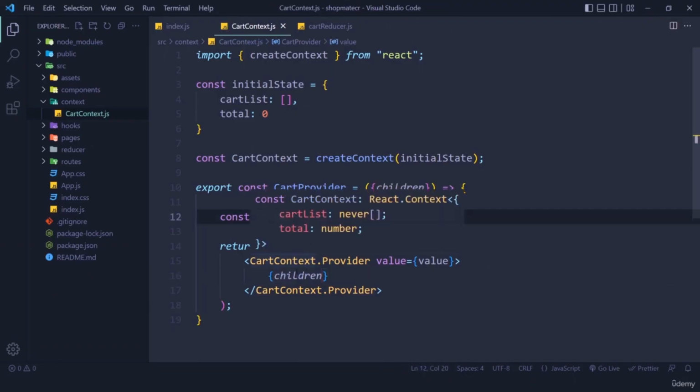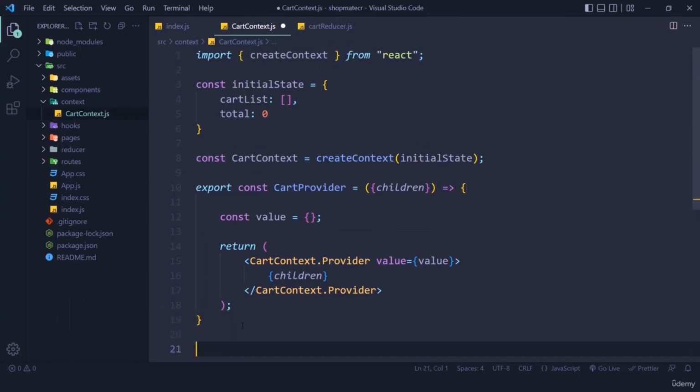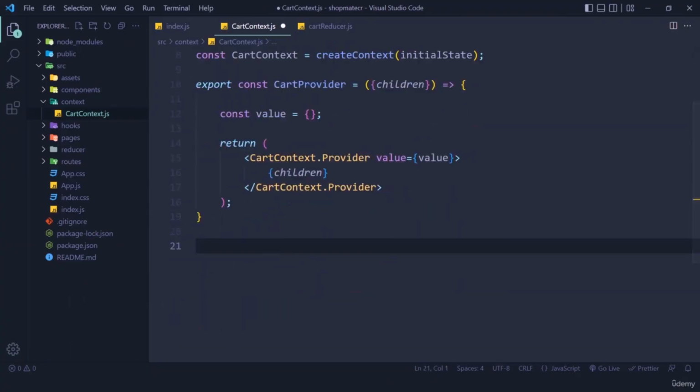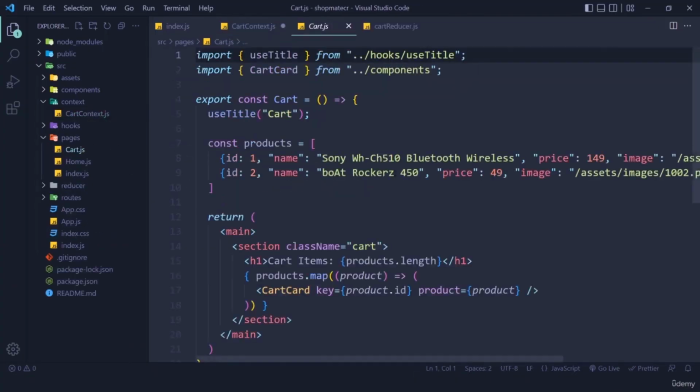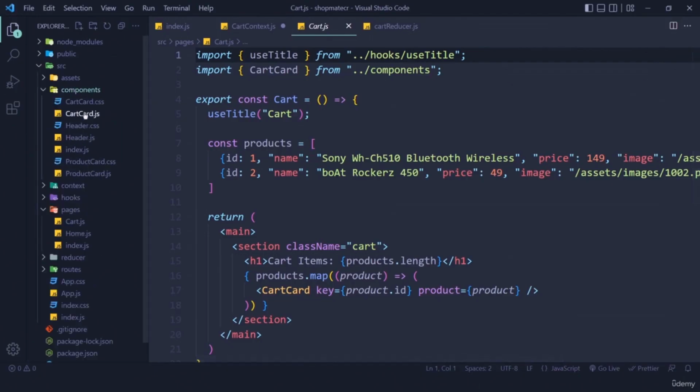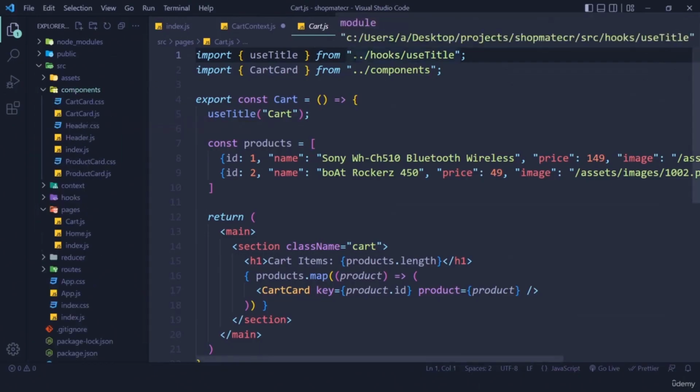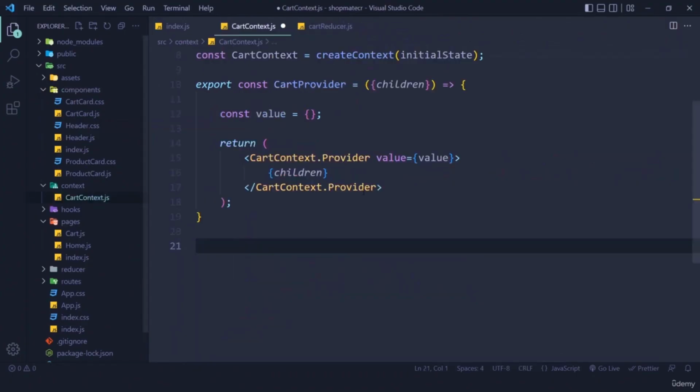Before the demo value, I also need to define one more thing, which is going to be useCart. Basically we are going to create a function that will help all the components access that information. If I am inside my cart page, I can say useCart and it will give me power to use that cart with all the values. If I am inside my component, let's say header or cart component, I will say useCart and it will have the option to use the cart. We know we are providing this power to children, but children need to utilize useCart.